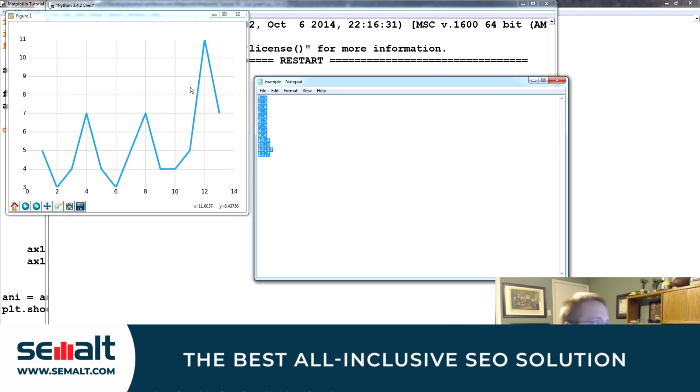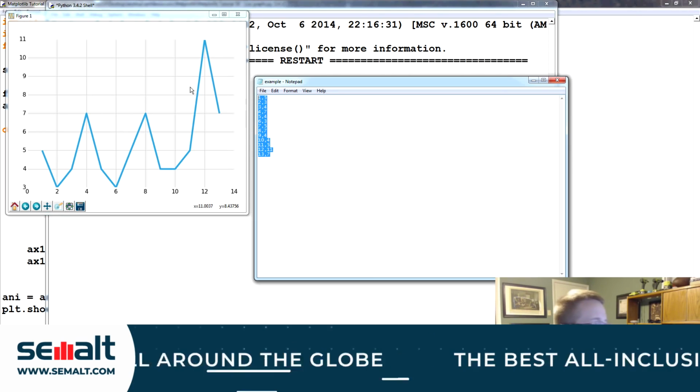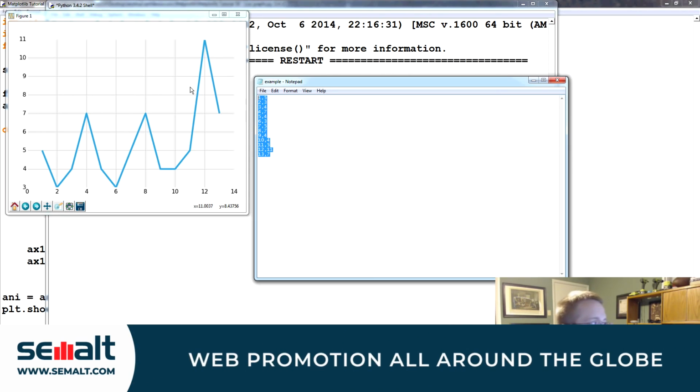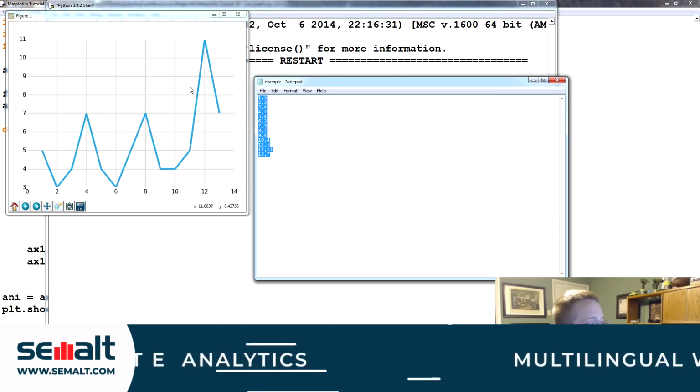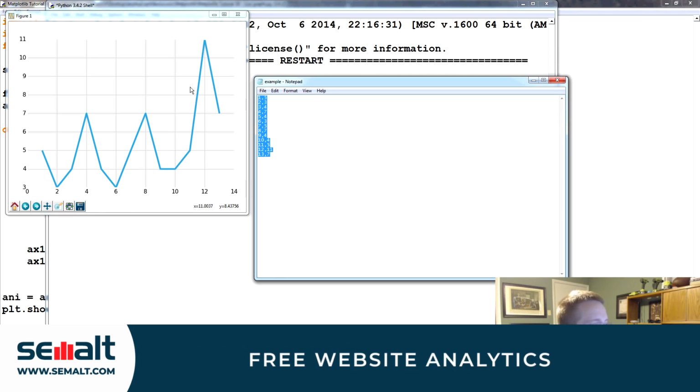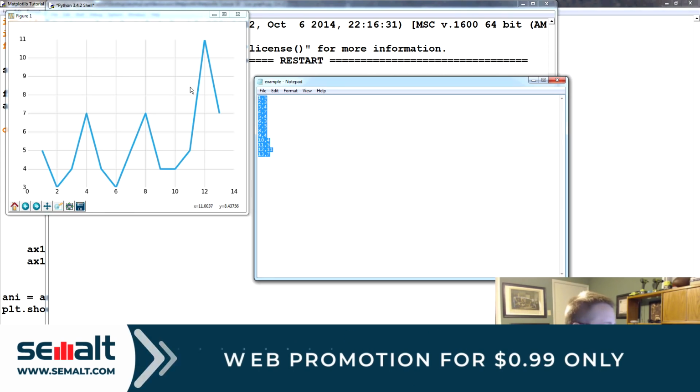Another useful aspect people use live graphs for is sensors. People will use Matplotlib to display data from a sensor, but a lot of times that sensor data is really live and coming in constantly. So they would use this animation function so they don't have to keep loading their graph over and over. Anyway, that's it for this tutorial.